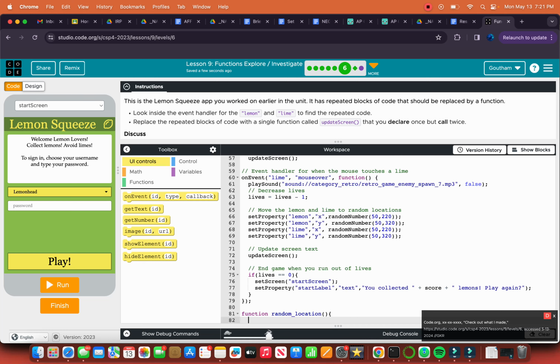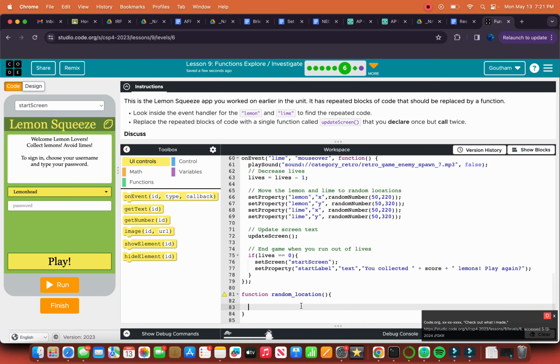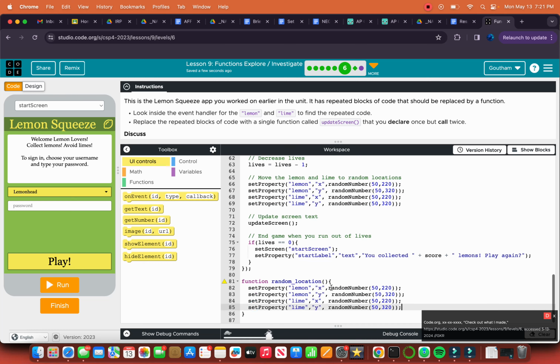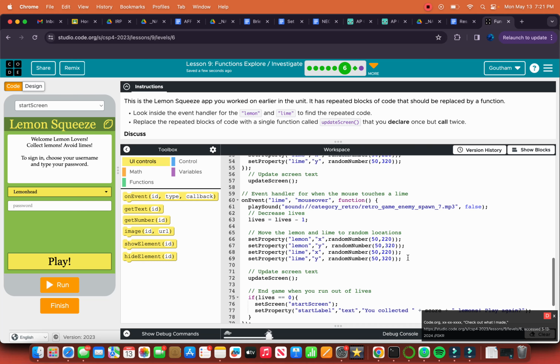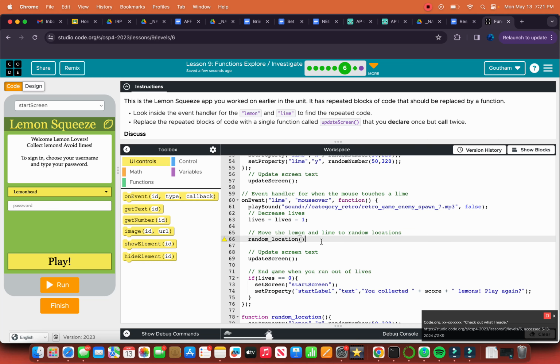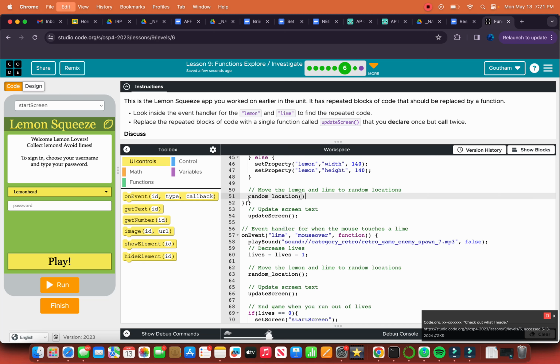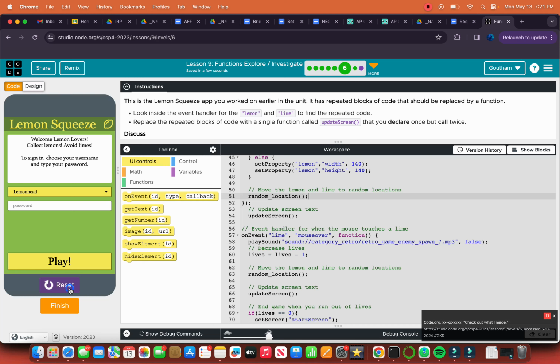So you do that, and then you just put all this in, and next we call the function. And the next thing would still work the same.